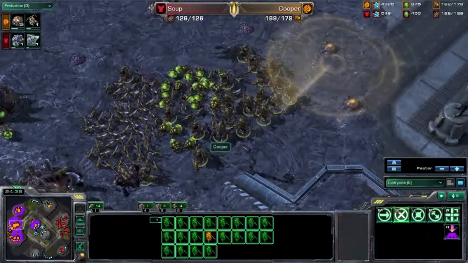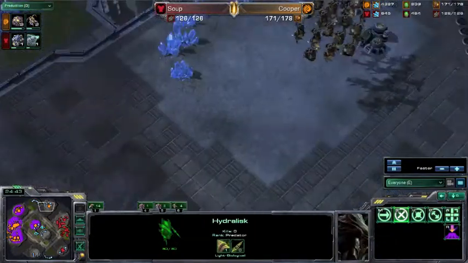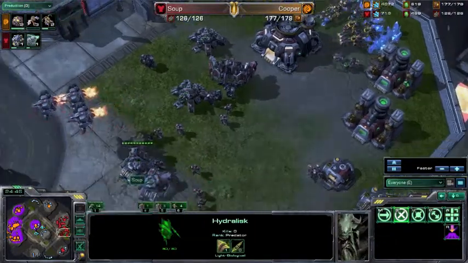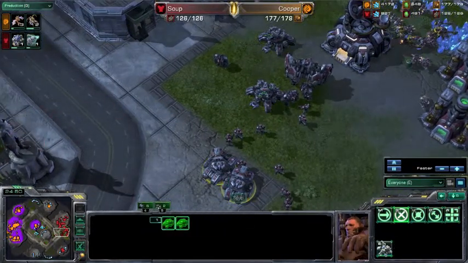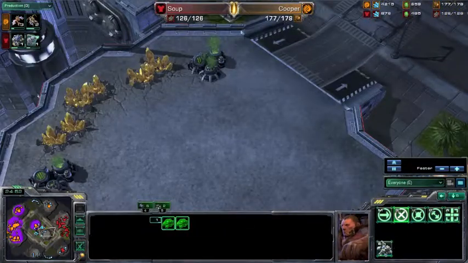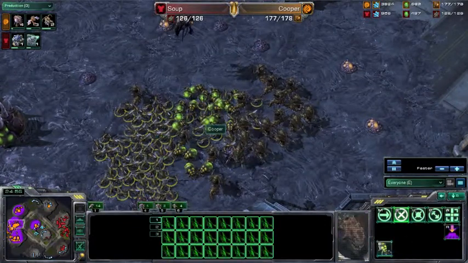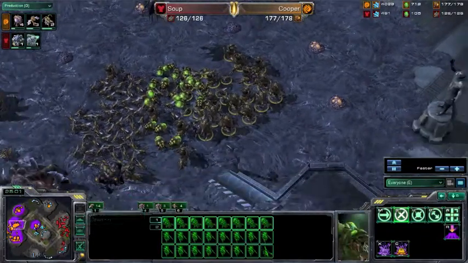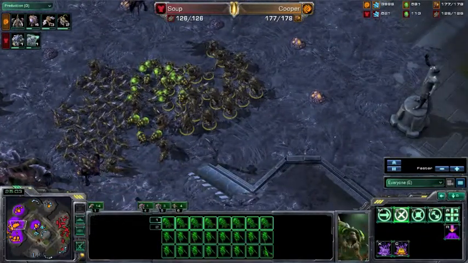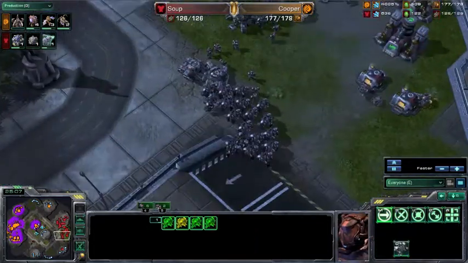Soup does scan Cooper's stuff and sees a bunch of Lings, Blings, and Hydras. He knows that there's Mutas out, so we'll see how Soup reacts to this. He could go for Mech, which could potentially be very good against this. Blue Flame Hellions could tear up all these Marines and Lings, while the siege tanks can deal with the Hydralisks. Thors and Marines could deal with Mutalisks. So we'll see if that's the build he chooses.